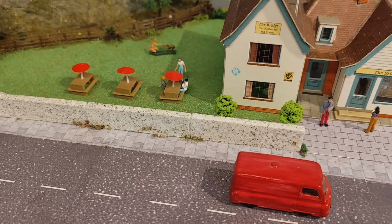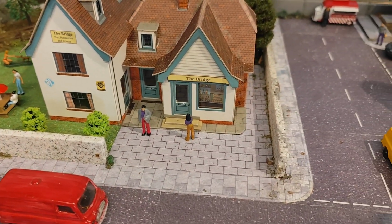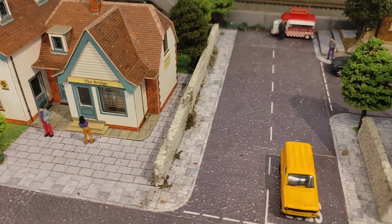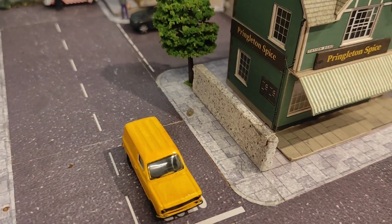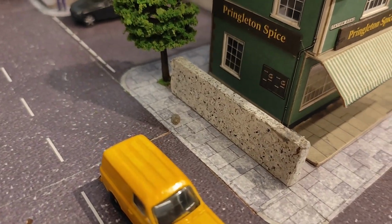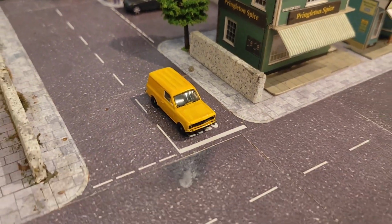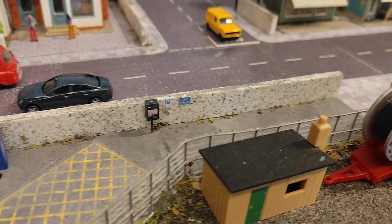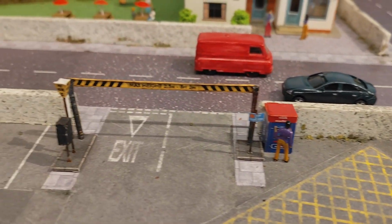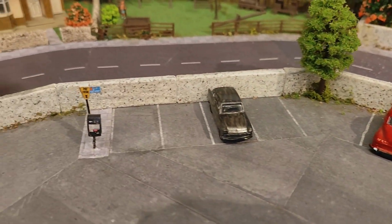Again, I've got dozens of these made from nowhere at very little cost other than the spray paint, the primer, or in this case the stone effect spray. Look at that one outside the Indian restaurant there. How lovely is that? Again, here on the other side of the road, in the car park coming up to the station, really nice finish. The spray effect, I think it was £5 and I did loads of this stuff with it.